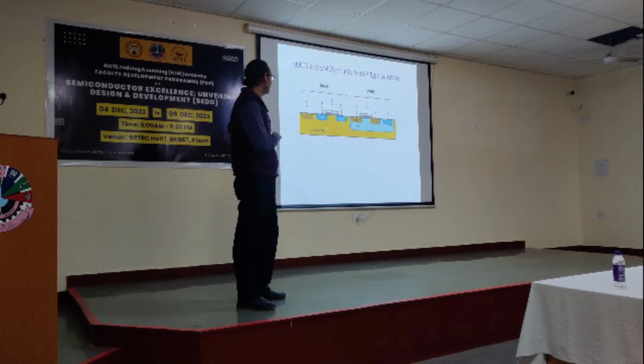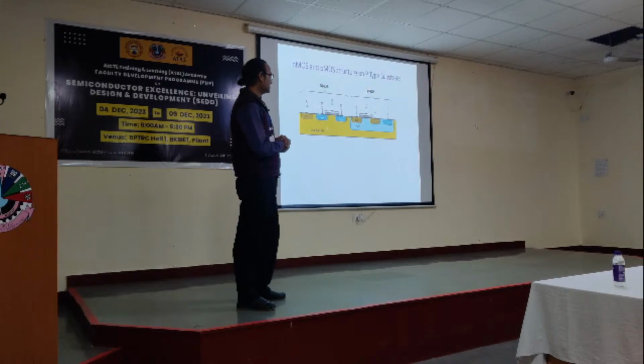I hope we are aware of how NMOS and PMOS are fabricated together, which we call CMOS, complementary. But in the same substrate, how is that done? If it is a P substrate, it is very easy to fabricate the NMOS. Obviously there is the P substrate, and we will design the gate, source, drain, and also the body terminal.